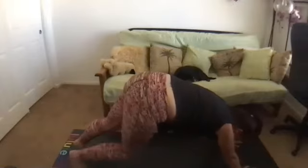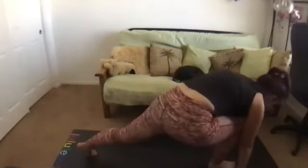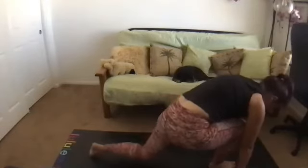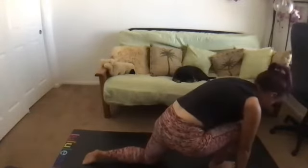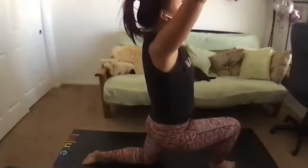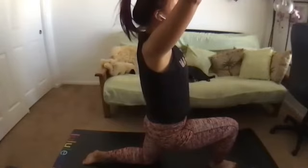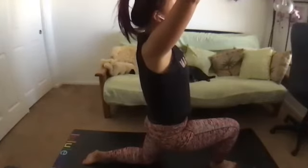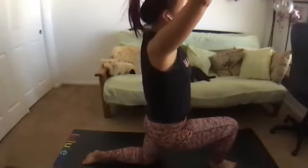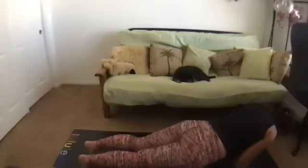On an inhale, lifting your right leg to the sky. Exhale, stepping your right foot between your hands. Dropping your back knee to the mat and untucking your toes. On an inhale, lifting your arms up by your ears. And take a few breaths here in our low lunge position. Bringing the hands back to the mat, stepping back to do your vinyasa, or you can meet in downward facing dog.